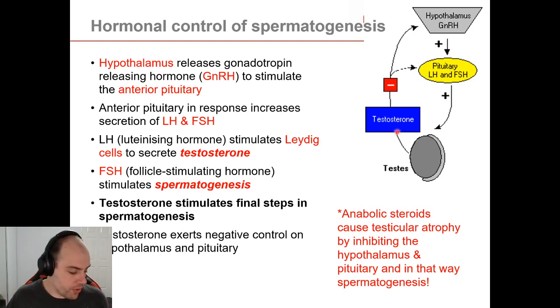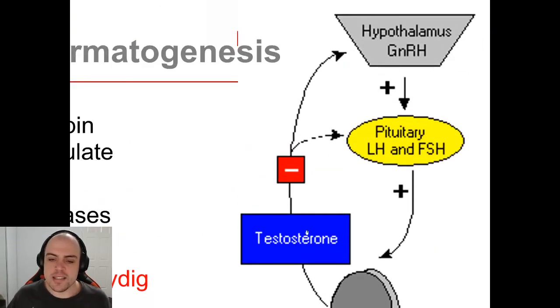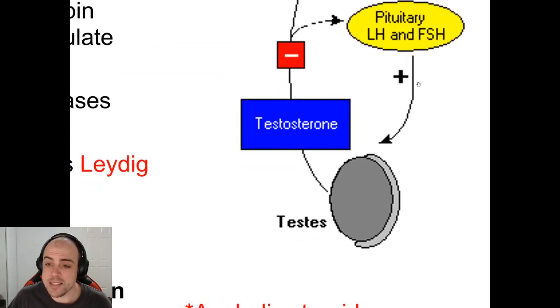But this testosterone, as we can see over here, is going to then inhibit our gonadotropin-releasing hormone, luteinizing hormone, and follicle-stimulating hormone. This means that because this is inhibited due to the presence of testosterone, there's going to be a significant decrease in the amount of signals being sent to the testes, to the Leydig cells, and to our tubules there to produce sperm cells and to produce testosterone.